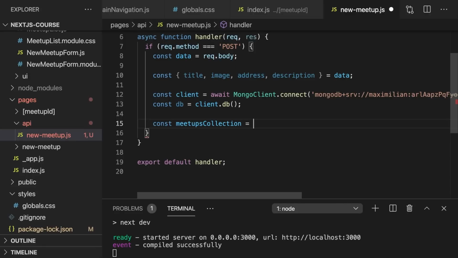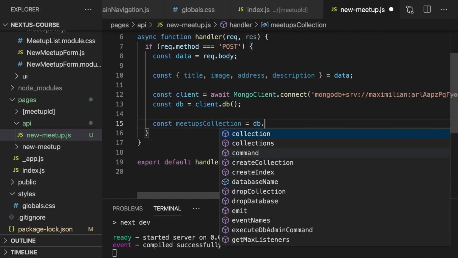Collections would be kind of your tables in a SQL database, and documents would be your entries in those tables. So you have collections which hold multiple documents. And a single meetup would be a single document. The overall collection then holds multiple meetups, multiple meetup documents.